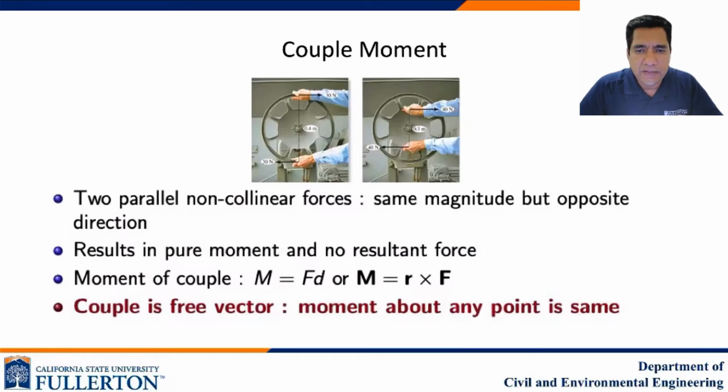And this is a free couple, meaning at any point in the system, you will get the exact same moment. So it doesn't really matter what point. That moment is going to remain the same with any point that we have in the system. So as long as it's a force times the distance, and the distance being the distance between those two couple forces.